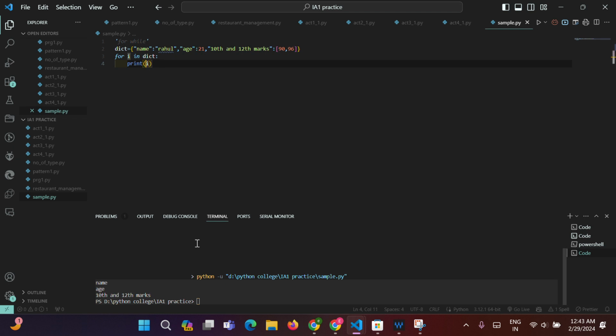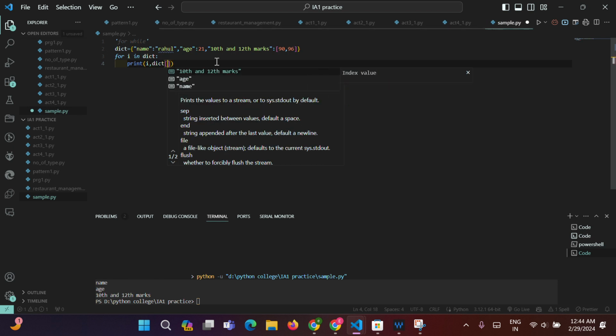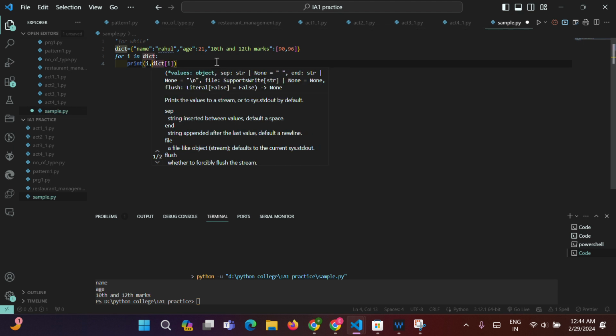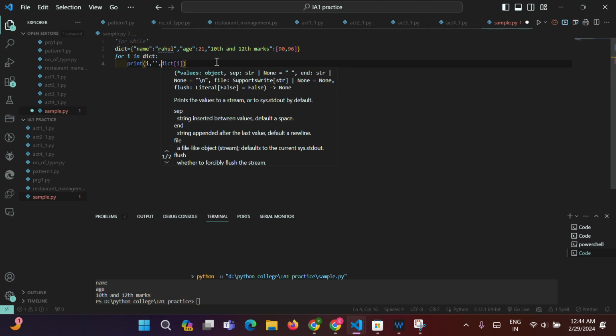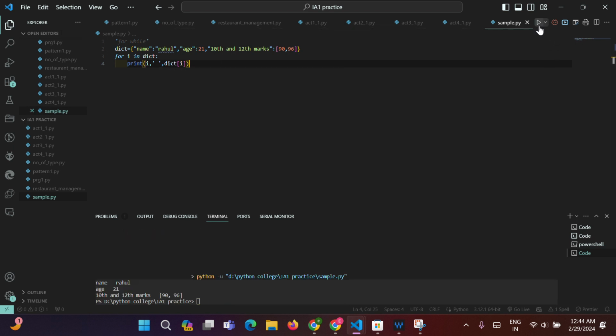Let's make it i, and if we want to access the values of the keys, we can add a comma, dict of i. Let's keep a space in between. So: name Rahul, age 21, 10th and 12th marks 90 and 96 respectively. Yeah, that is the basics of the conditions and the looping statements.